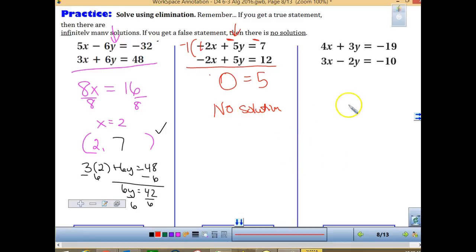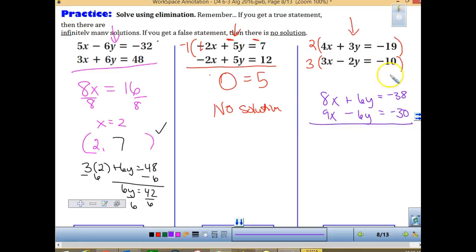All right. Are you ready, Liz? Which variable do you think might be easier to eliminate, x's or y's? That has opposite signs. The y's are going to be easier. So, I need to have a 6 in front of both of them, right? We're going to multiply the first equation by 2 and the second equation by, do I want to go negative 3? Or can I just go 3? Just 3. All right, Soren, tell me my new equations that I'm going to write down. 8x plus 6y equals negative 38. And then 9x minus 6y equals negative 30. Making sense to everyone? Don't forget to distribute to this last one. That's probably the most common mistake.